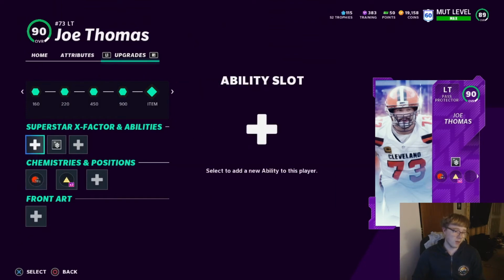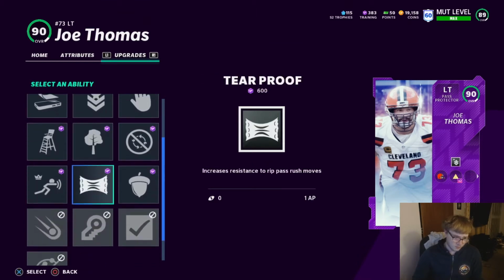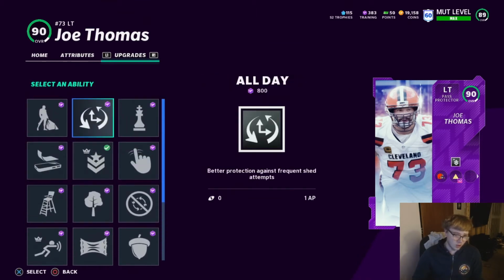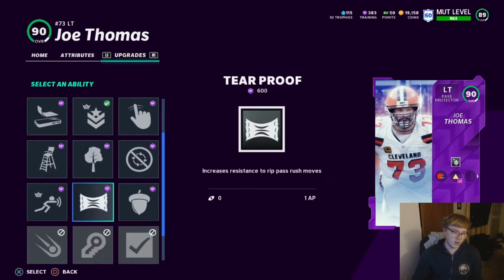We're going to start with O-lineman, right? So, the best one to use is edge protector, right? Your left tackle, right tackle. Now, you don't have to use edge protector, right? You could just rock nothing. But for me, I think you got to have edge protector, bro. You got to have it. Really, the only other one that I would say is at least usable all day, I'm not 100% if it works, is on a center. Try that on your center. But, yeah, I would definitely use edge protector for your left tackle, right tackle. I think that's a must.